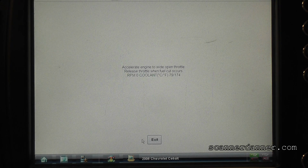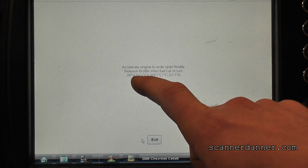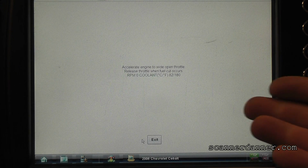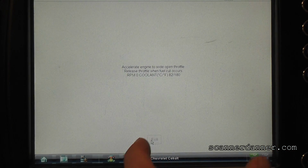Accelerate engine to wide open throttle, release throttle when fuel cut occurs. Do it. Do it. Let off. Look what we have on the screen here, guys. See, the RPM says 0? We can't do this. You guys understand that the computer is not seeing an RPM signal, at least not right here. All right, here's what I'm going to do.